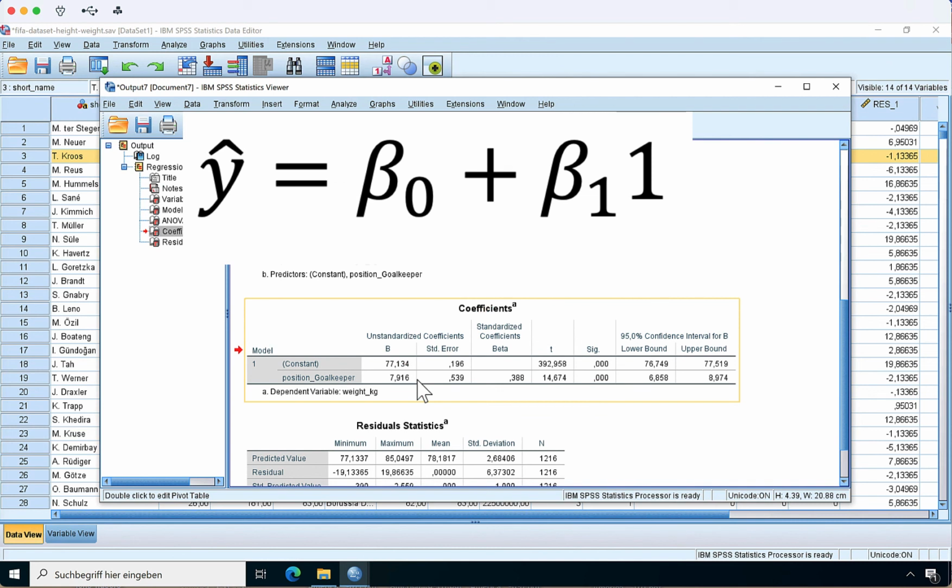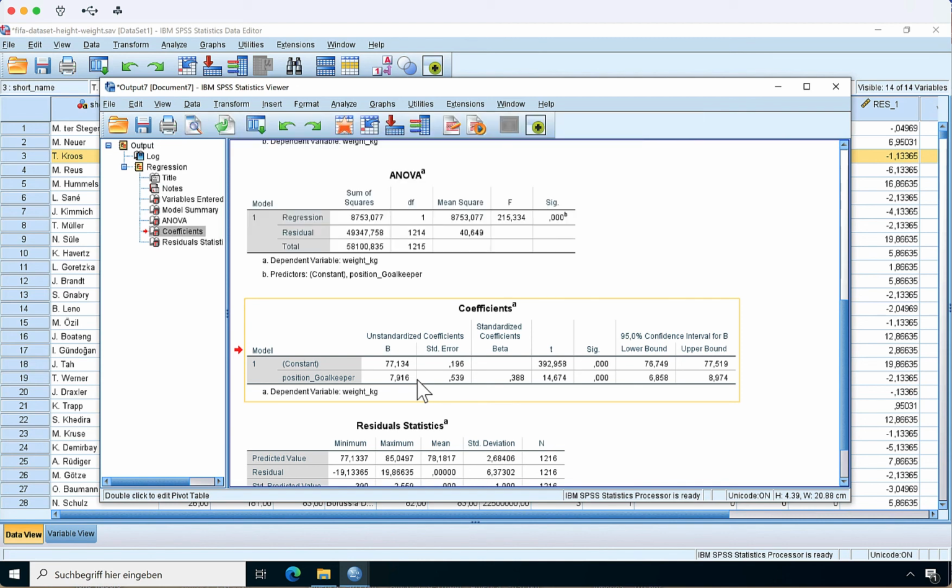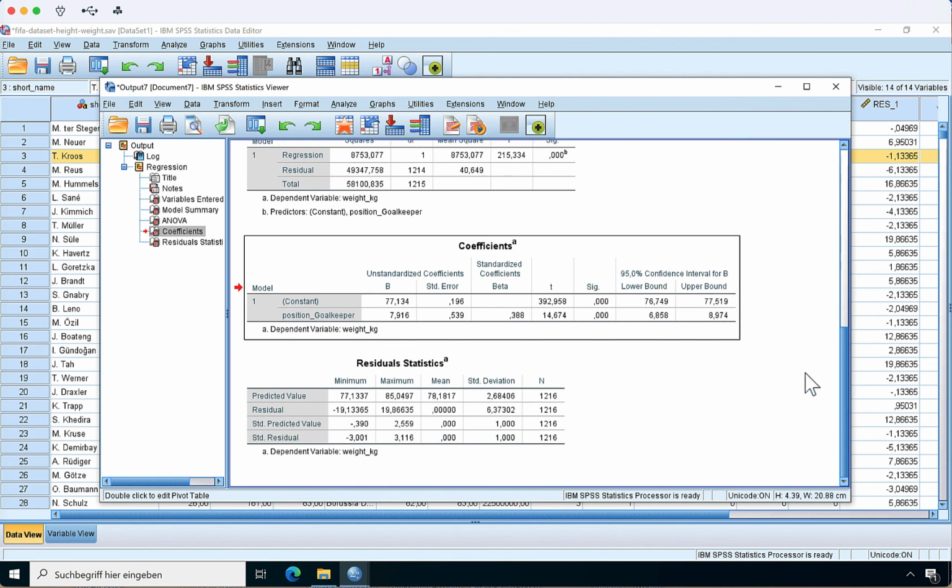So with this regression model, we conclude that the independent variable goalkeeper is actually related with the outcome. So I think this is a nice interpretation, and let's see what about the residuals.